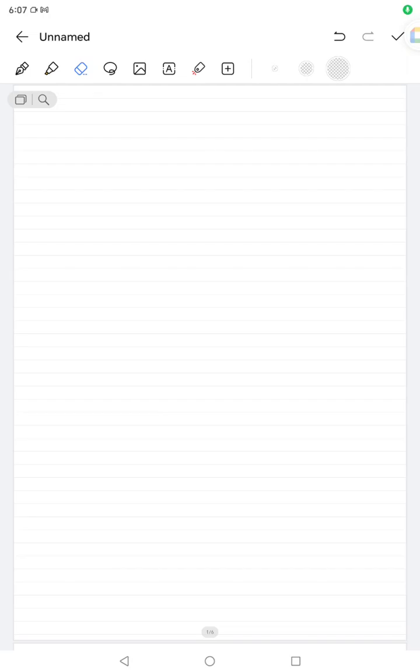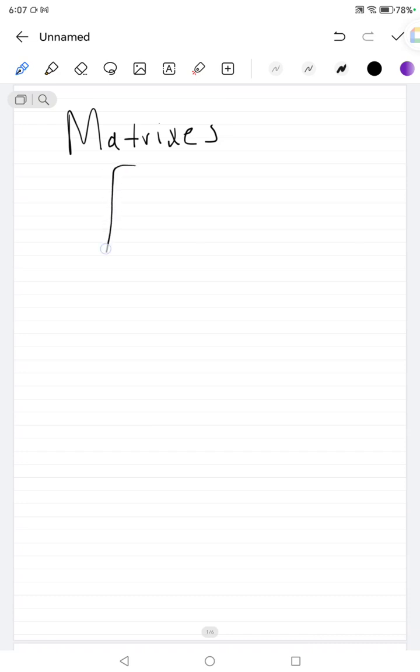Yeah, we can begin. So today we're going to be doing linear algebra. As you know, linear algebra is all about your matrices. So basically, a matrix is an array with a set of numbers that are arranged in rows and columns. Hence, you're going to find something that looks like this.